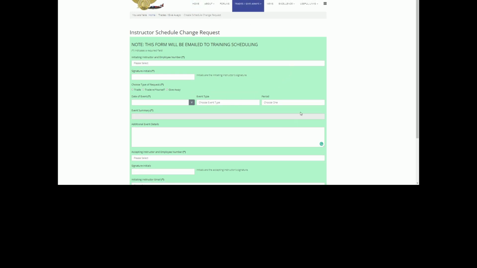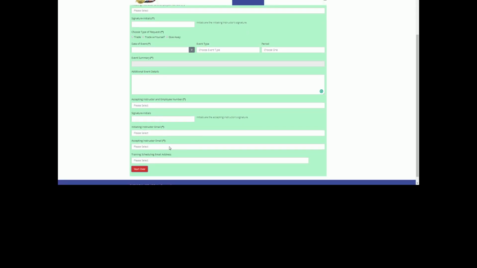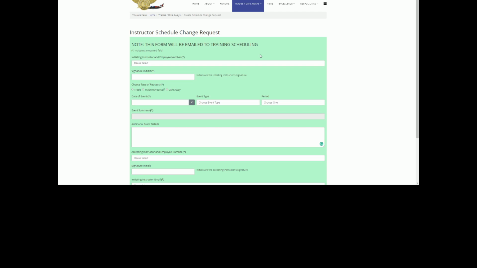But you'll see a confirmation screen here that you submitted it, and you should get an email right away. Both parties that you filled in their email address here as well as scheduling should get one. And we are in a testing phase, so please follow up with scheduling when you walk through there or what have you until you're sure that they got it. It is a testing phase, so we want to make sure there's nothing dropped. And they may be getting flooded with a lot of these, so I could see where it might be easy for one to be missed.